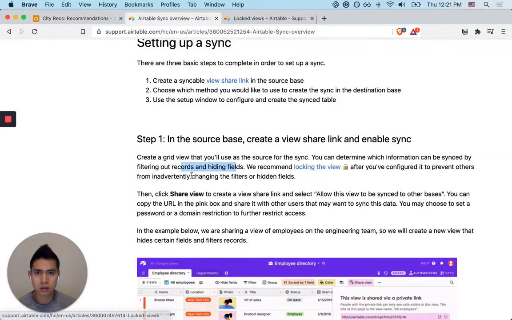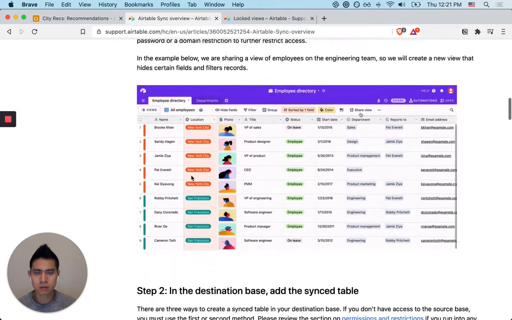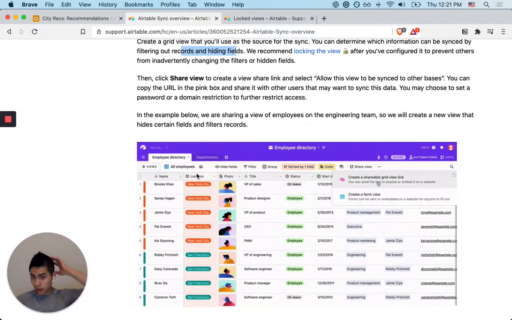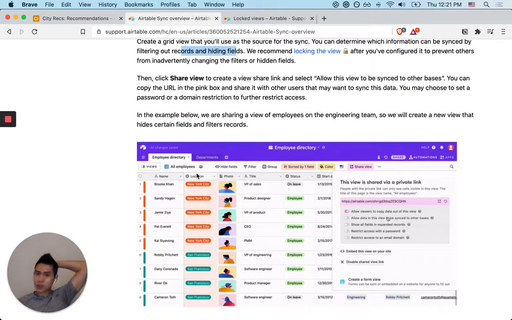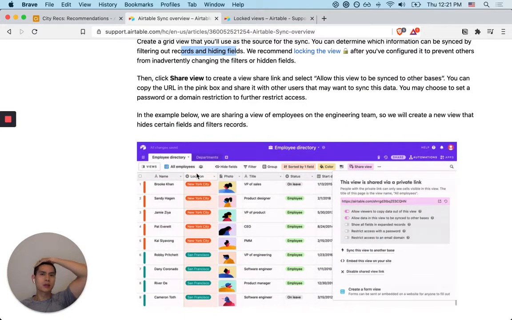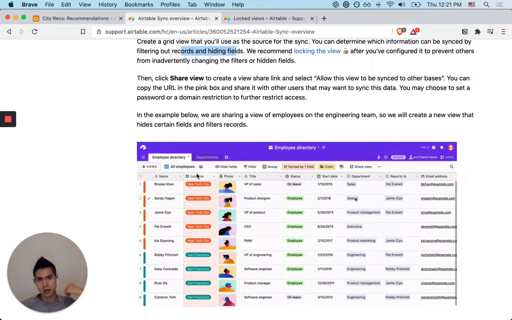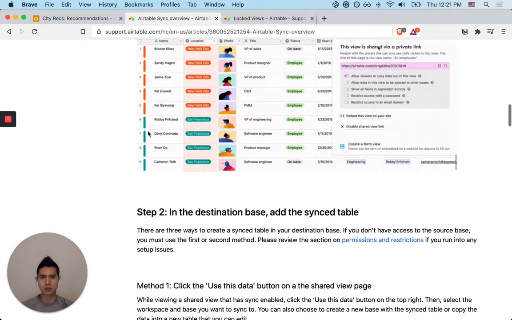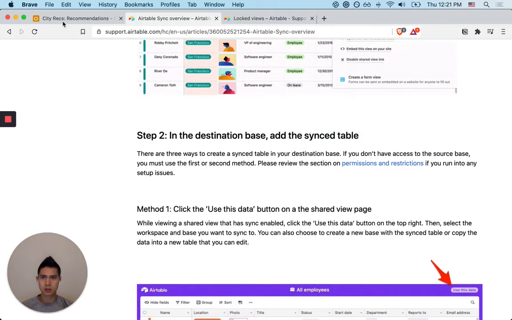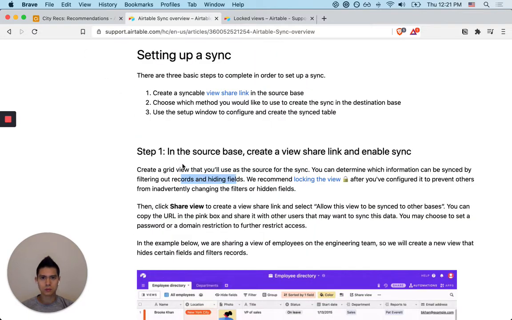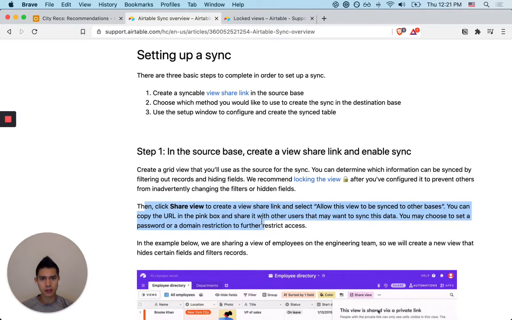All right. So I guess if I'm syncing the view with another team, then I probably want to hide some data or not expose all of the information to that team. So then click Share View to create a view share link, and select Allow this view to be synced to other bases.